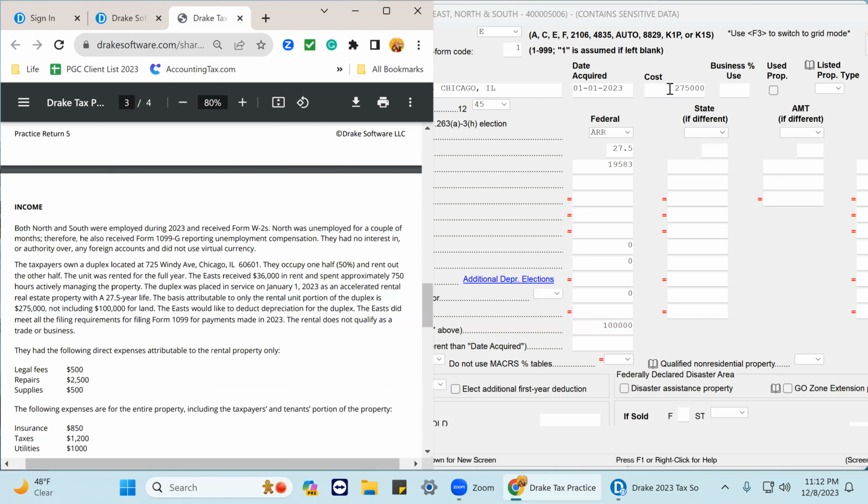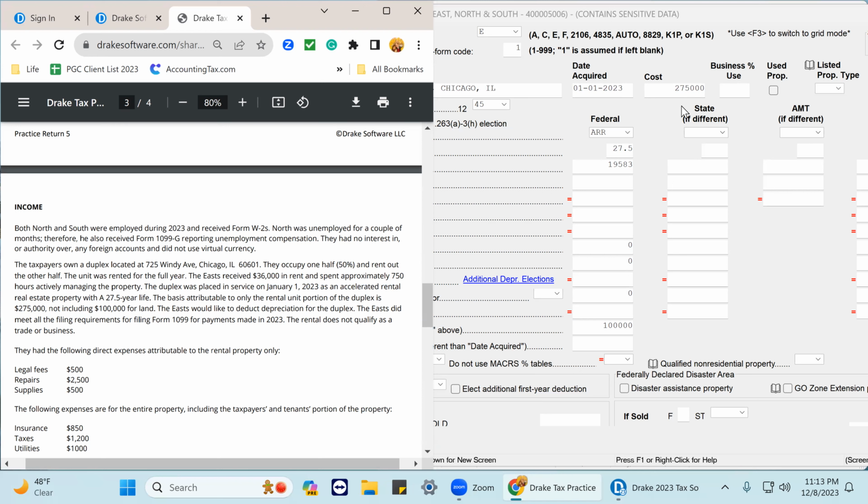So basically it's 375K for half a building. Here's a tricky question. How much did they buy this house for? It's 375K times 2, okay, which is 750K. So this whole house with 2 units is 750K.